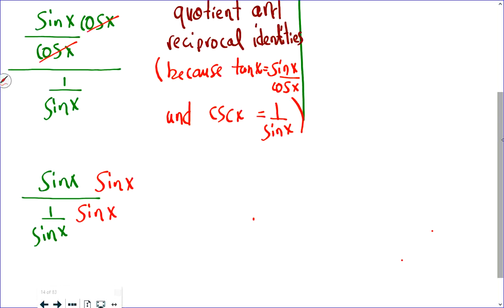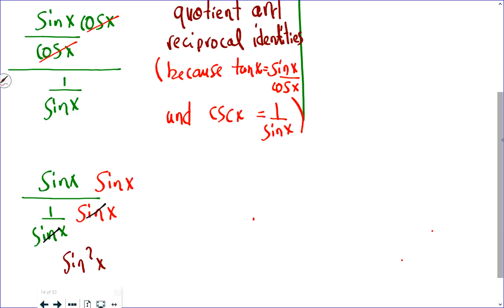I wouldn't recommend always using a different color, but if you had a different color pen, I think that's important because it shows the marker that that's something else you've added into the mix. Okay? This cancels, and you're left with sine squared of x. You do not need to justify algebra with words. You only need to justify changing the appearance with identities using words.